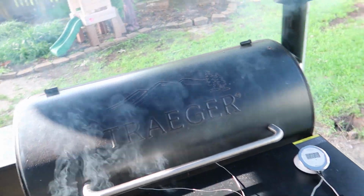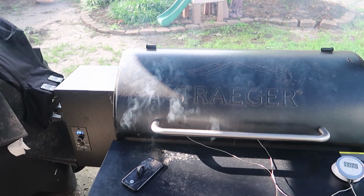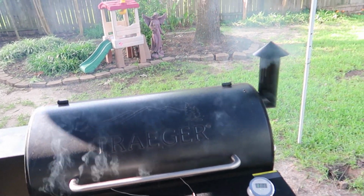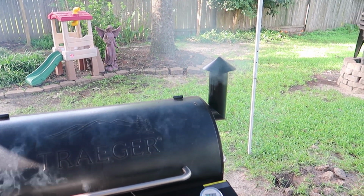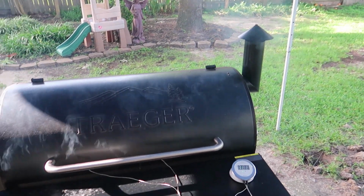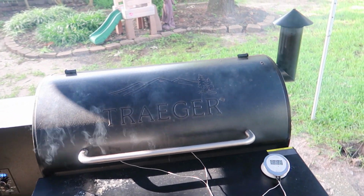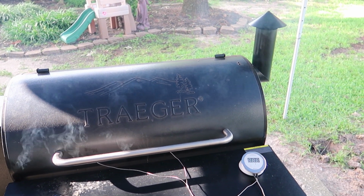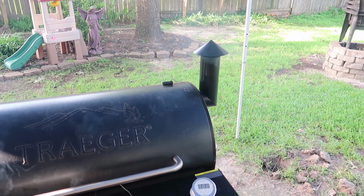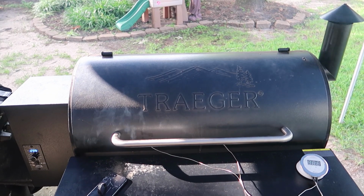But man, this is what I'm talking about, guys. Here in Houston, without adjusting the P setting on the Traeger, it just smokes a lot. It has a lot more smoking going to it. So I think if I had known it would smoke this well, I probably would have adjusted the P setting in Midland. But it's almost like a steady smoke coming out of this grill.